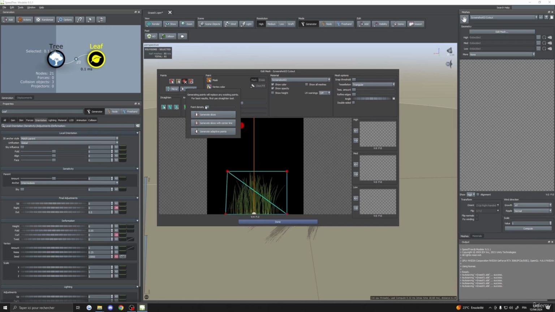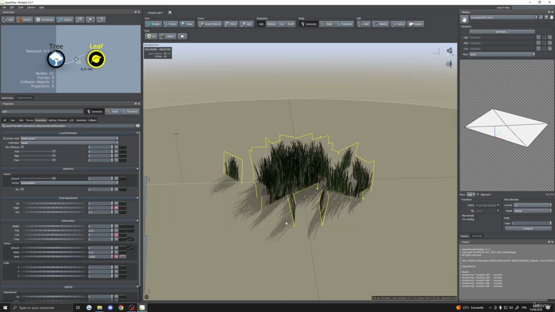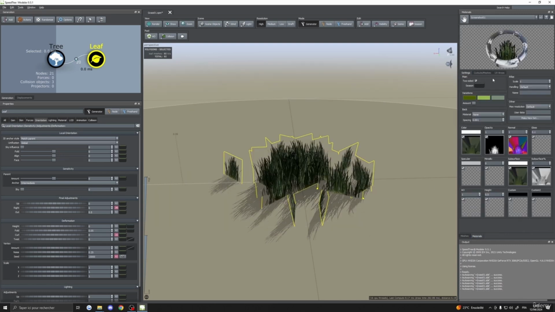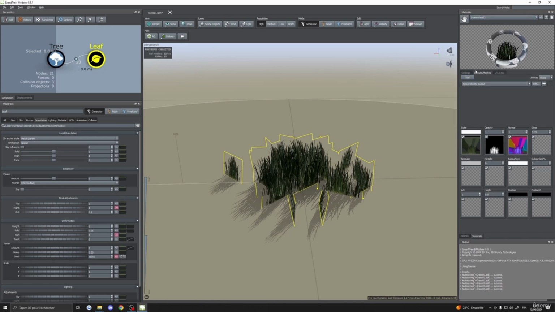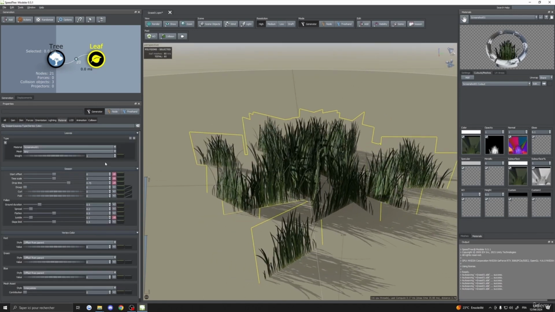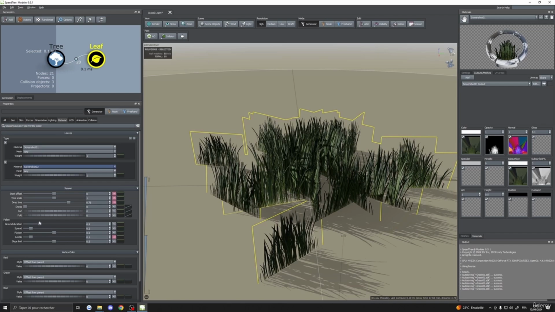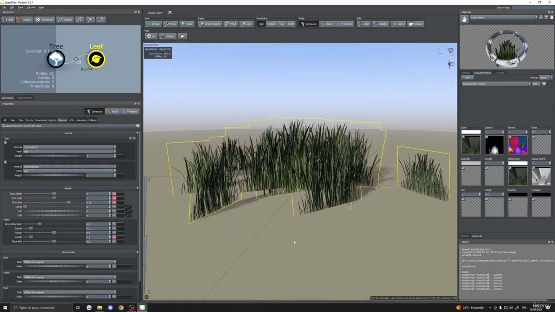So first we're going to edit. I'm going to generate the slice here. I'm going to place the anchor in the middle, like so. I'm going to create a point in the middle here for high and medium, and remove it for the lowest one. I'm going to click done. I'm going to go back here in settings and make sure that it is two-sided. So in this second one, while clicking on leaf, I'm going to go into material, click on this plus button right here, and select the screenshot two. Okay, so now we have two variations of it.